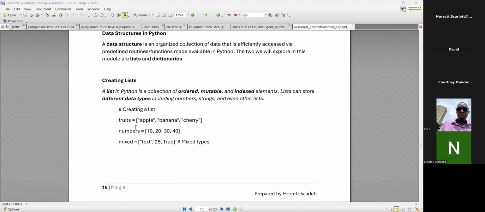Inside this list, I have apple, banana, and cherry. Those are all string values, separated by commas. This list is called fruits. But I could also have a list called numbers. These numbers, for example, could represent the grades obtained by a particular student. So for one test they get 10, for the next one, 20, etc.